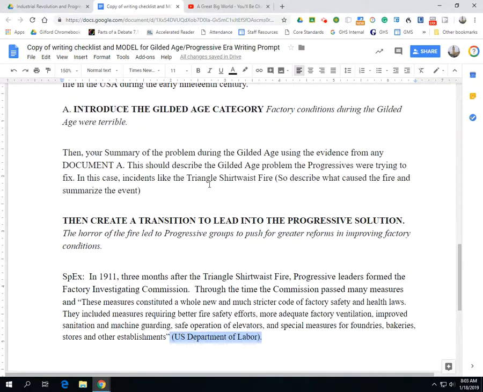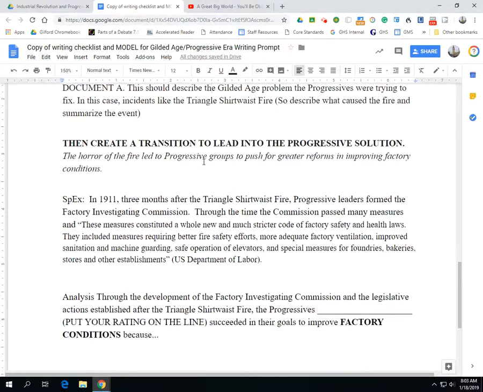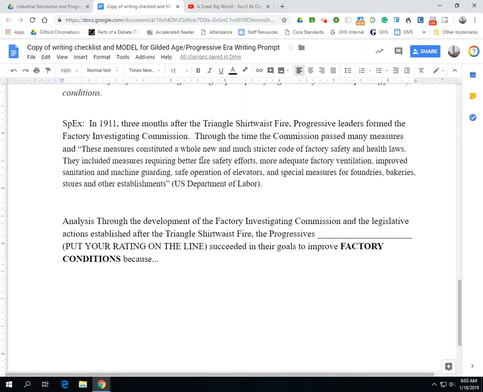The same should be said for A. Any sentences that you create for the summary, if there's 4 to 5, each sentence should end with an in-text citation. Okay, so then the last thing you're going to do is you're going to rate it. On your document, part of Doc B, you're supposed to rate and explain why you came to that rating. So that will help you when you get into the analysis statement.